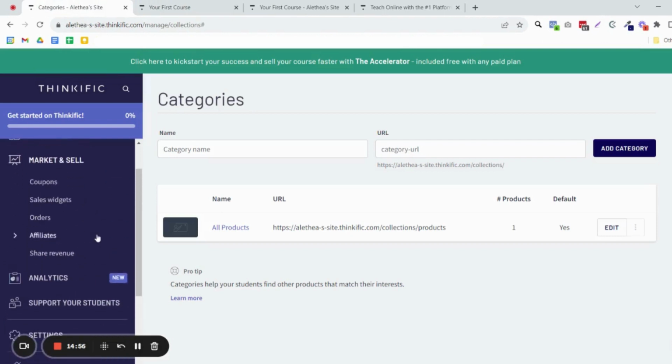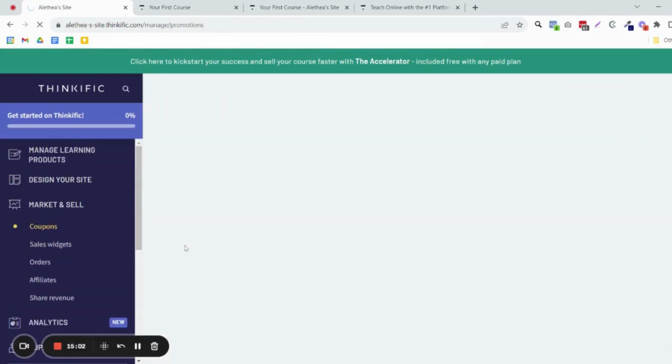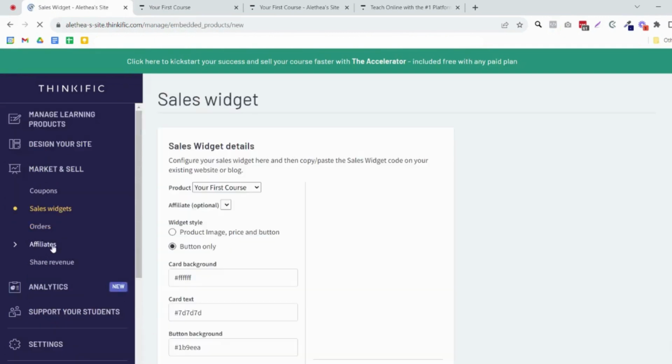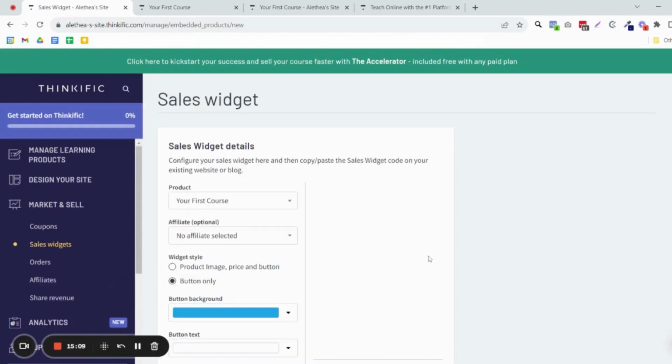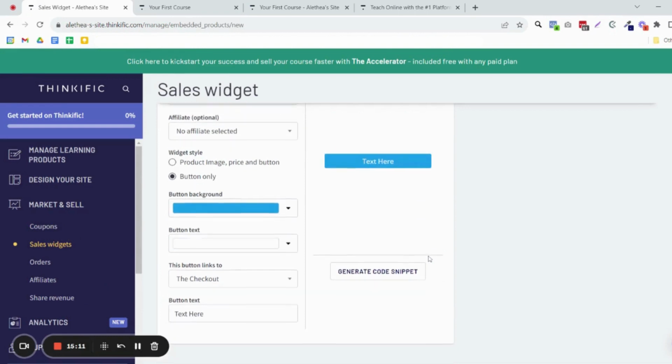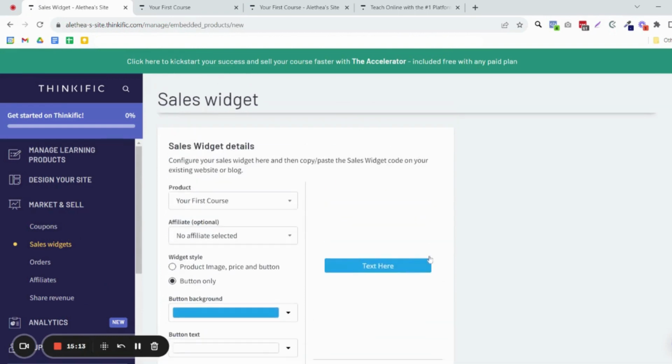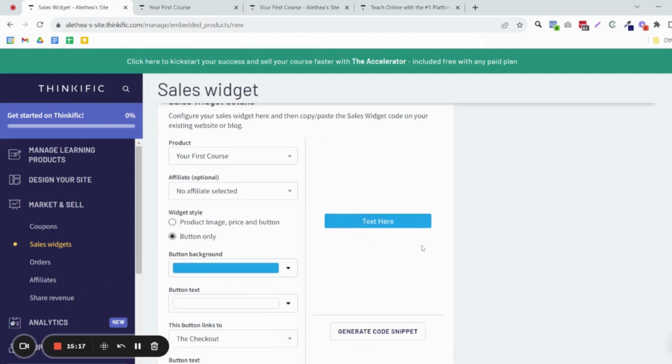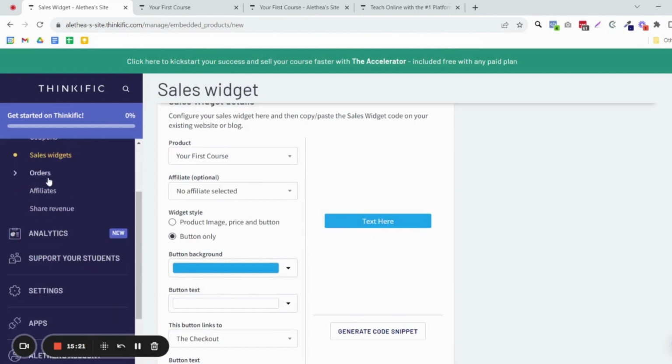Under market and sell, this is where you create coupons. If you want to give someone a discount code, you can create your coupon here. Sales widgets, this is where, if you're wanting to have your course on, for example, a WordPress website, you can create a little widget, generate the code, and then install that on your website.